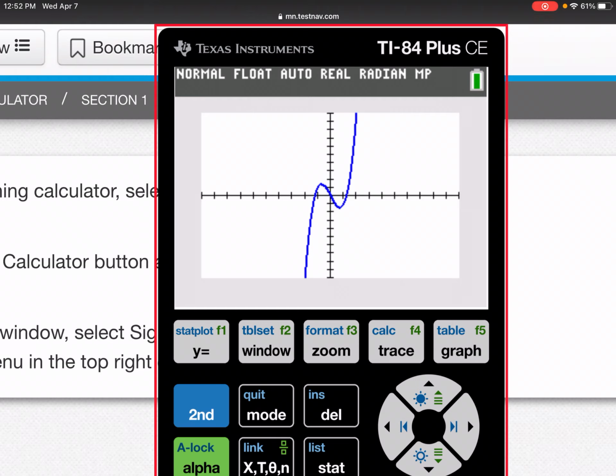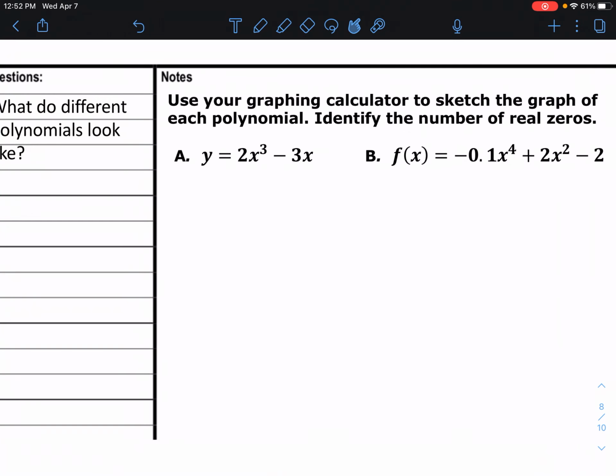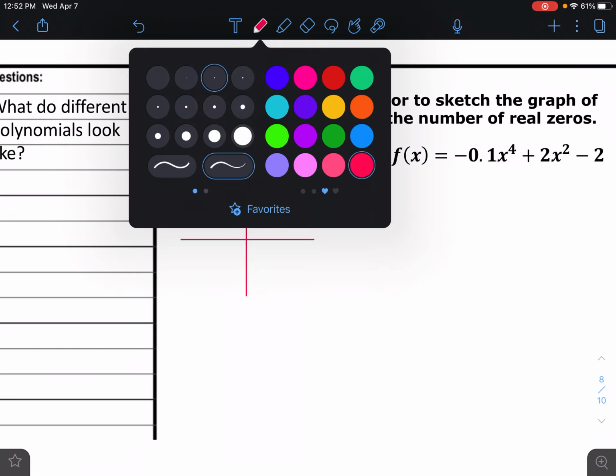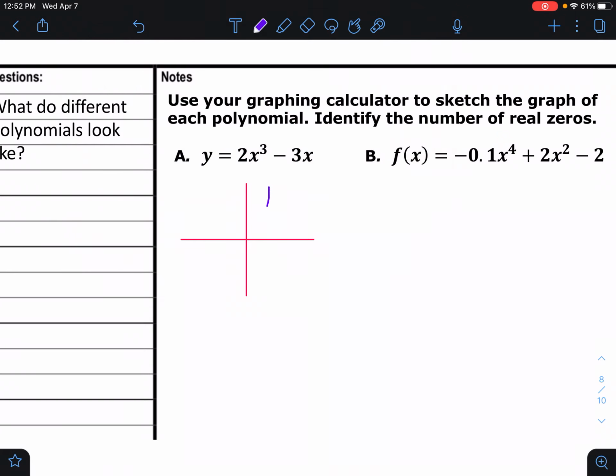So let's go back to our graph and we're going to sketch that. It doesn't have to be perfect. Just make sure it looks pretty close to that. Now, if you are a fan of just taking a screenshot, which I kind of am, and then just pasting that in there, that's another thing that you can do. Okay. So let's go back and sketch this. Here's our graph. We're going to make a coordinate plane and sketch my graph. Okay, so now put some arrowheads on it. Now that's my graph.